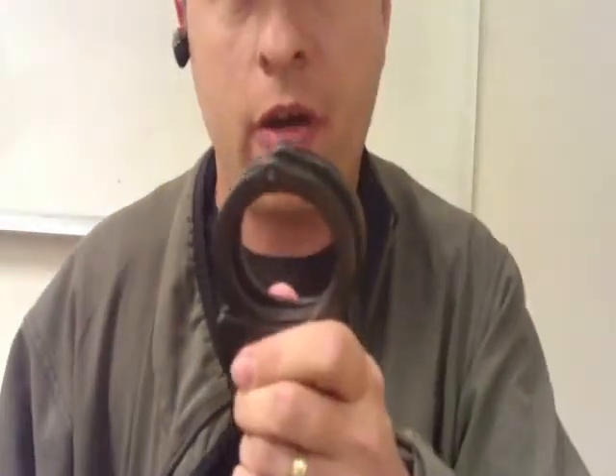The reason I don't carry handcuffs is because I'm out there by myself. If I've got to hold an individual at gunpoint and they go to the ground, that's great — I've got them proned out and hopefully the cavalry is on the way. But I'm still by myself until that happens. Even though I know how to properly handcuff an individual, maybe that guy's a black belt in Brazilian Jiu-Jitsu and knows ground fighting. The minute I go hands-on with my handcuffs, the fight's on — and that's bad. Plus, chances are, if that weapon comes out of the holster, I'm probably going to be shooting, so I won't need to handcuff him anyway.